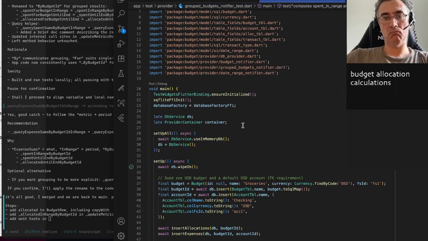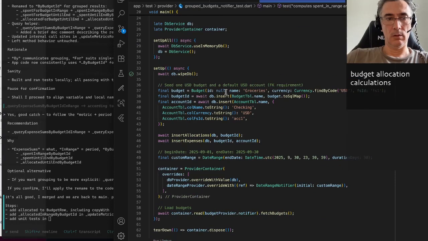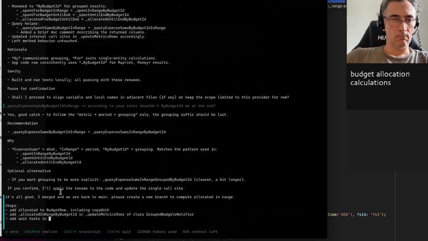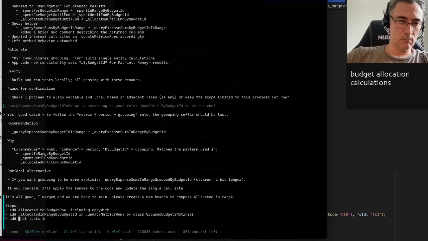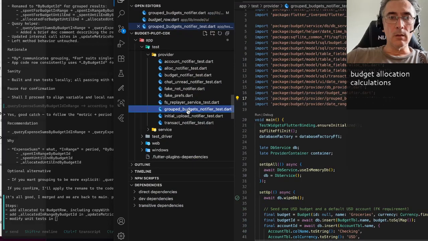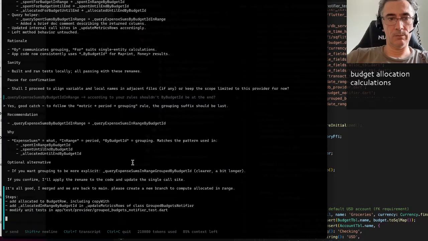Or modify the existing one. I think it's more likely. Yeah, there you go. Modify unit test in, copy relative path. There you go.